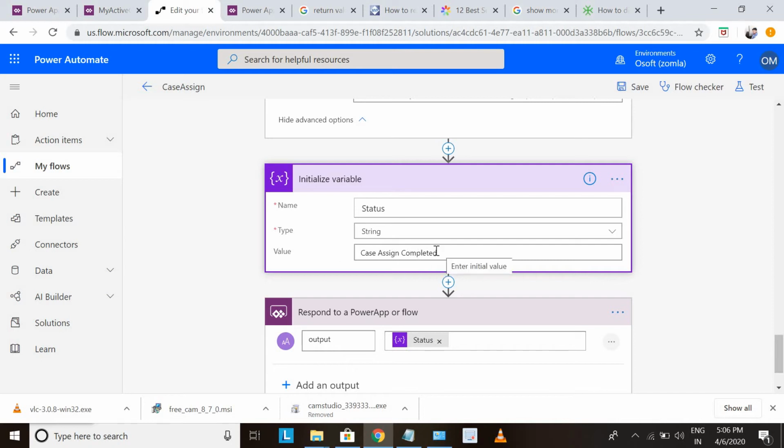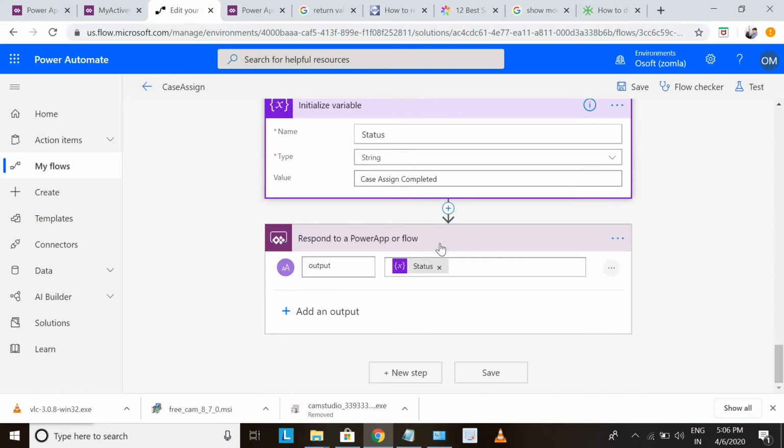I'm just hard coding the value, Case has been completed, and I am selecting Respond to Power Apps flow, and I have created a value output and taking the status value over here, and then save it.